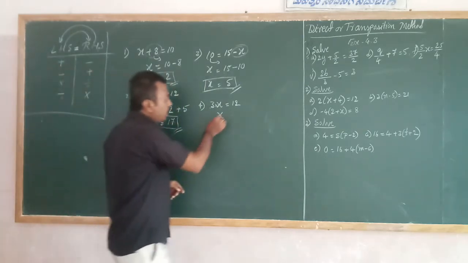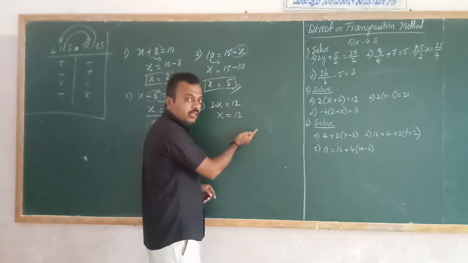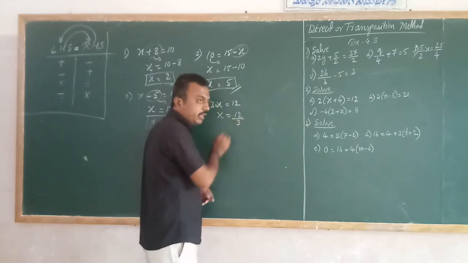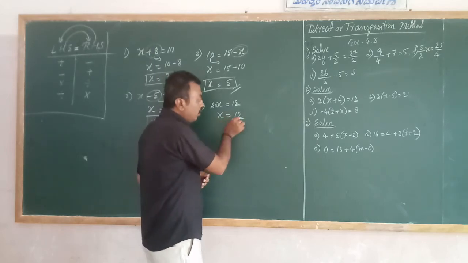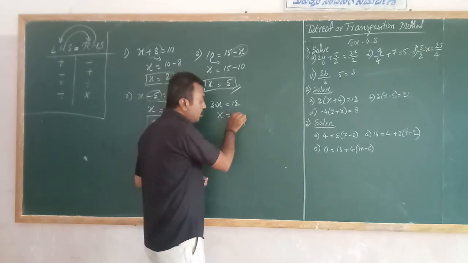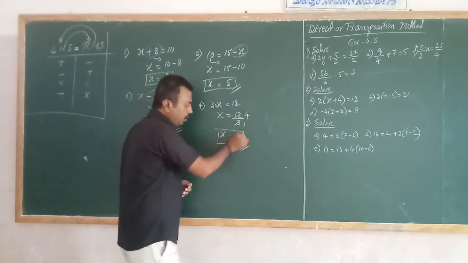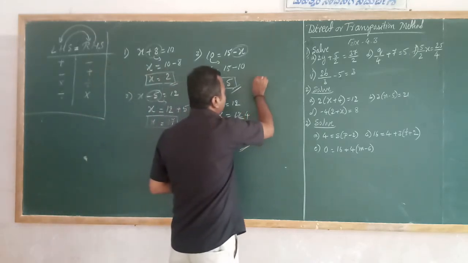That's why x is equal to 12, which we write here. So 3, where is it going? To the RHS, so divided by 3. It means you have to put it in the denominator. That means it is indicated as the division 12 by 3. So 3 ones are 3, 3 fours are 12. Now what is the value of x? It is equal to 4. 4 by 1 is nothing but 4. That's it. Understood?